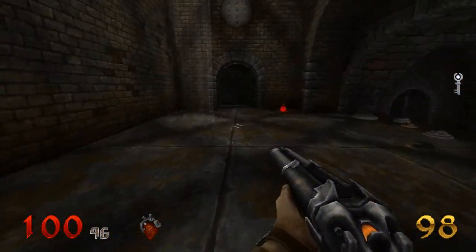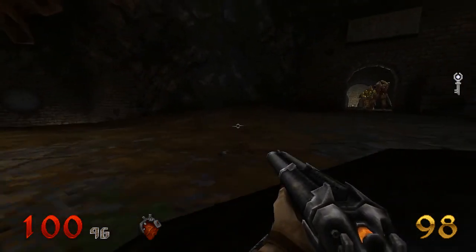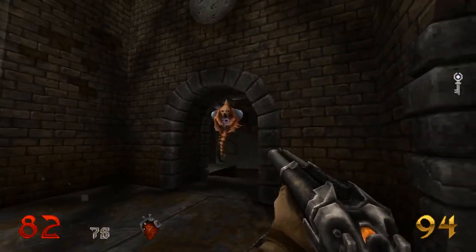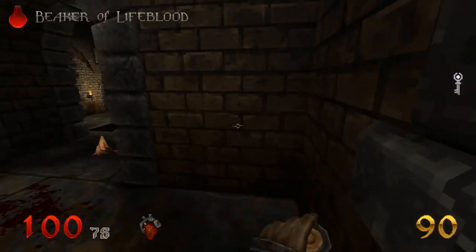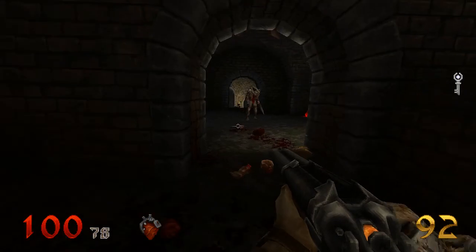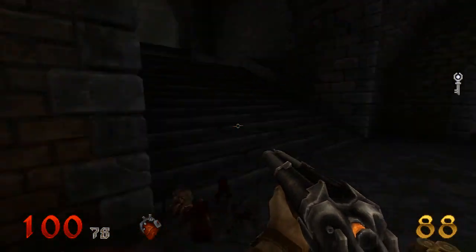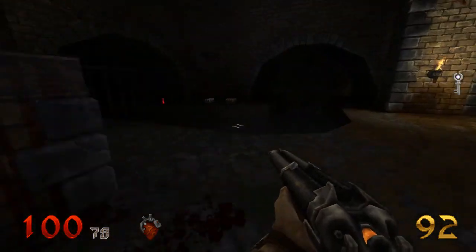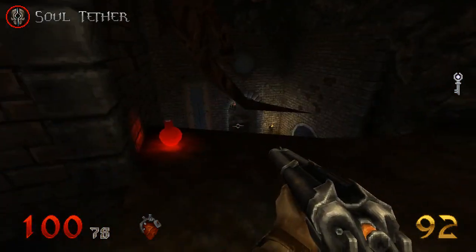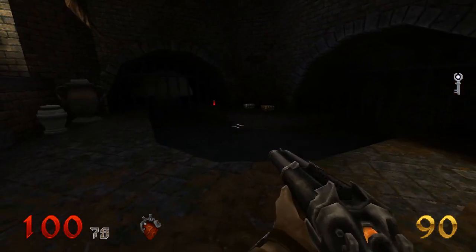I try to take health from further back, that way I don't have to travel that far back if I end up needing health of some kind. Whoa! What the hell? Oh, come on, get out! Damn it! That for right now. I hear more voices over here, so where are they at? Right below me, I think. Oh, that is not what I meant to do. Whoops.